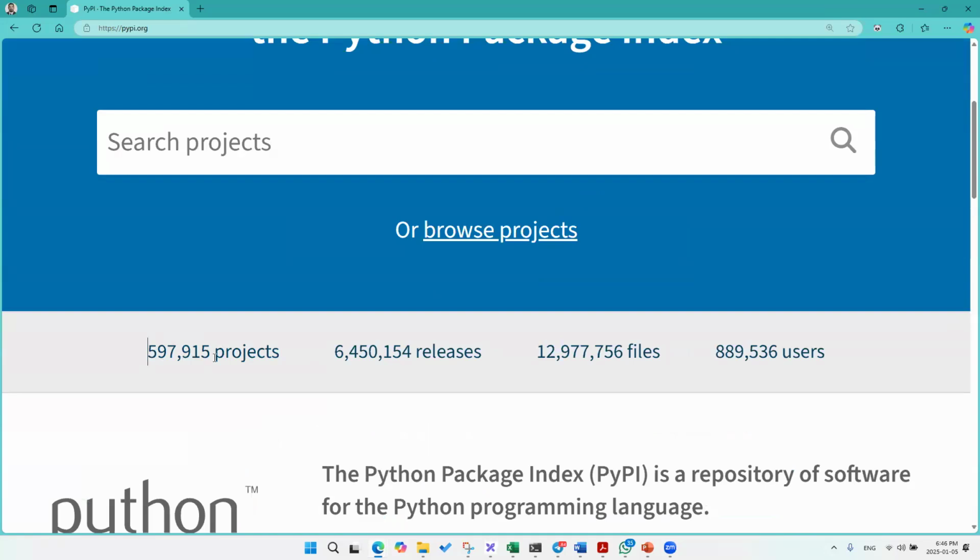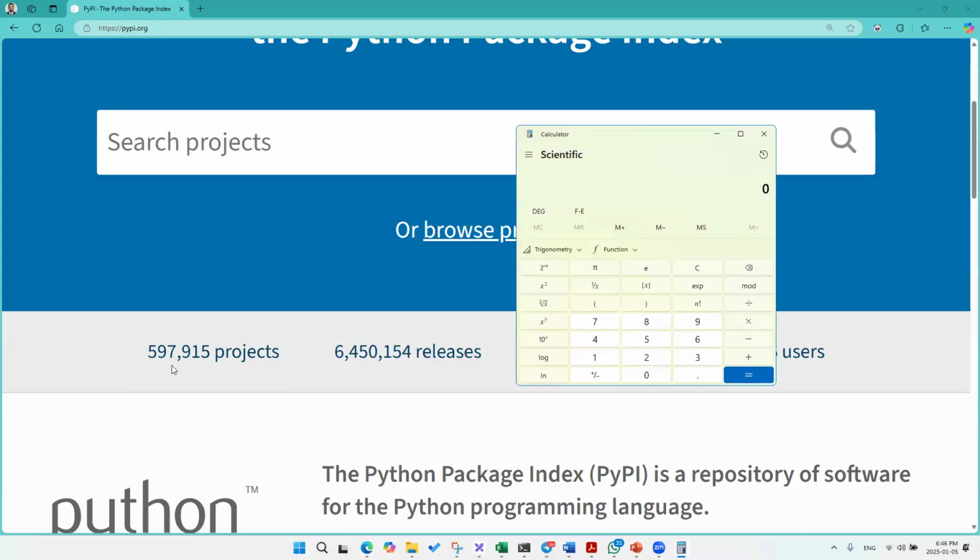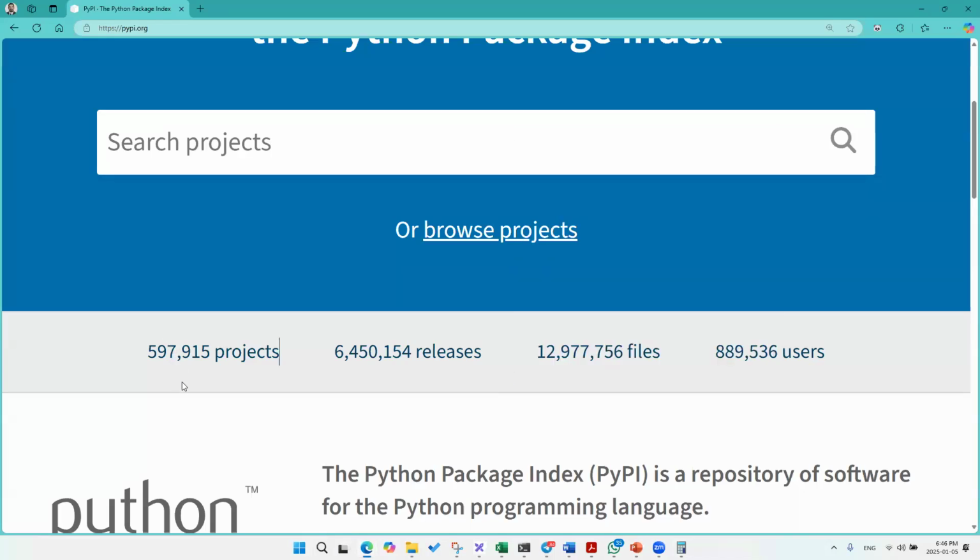If we take a look at this website, Python contains almost 600,000 projects. If we say that only 10% of these projects are true, then we have 60,000 projects or 60,000 libraries that are usable on your computer right away. You can imagine how many people have contributed to this. By the way, each month, if you pay a visit to this website, you will see this number of libraries growing, and they are growing very, very hugely.